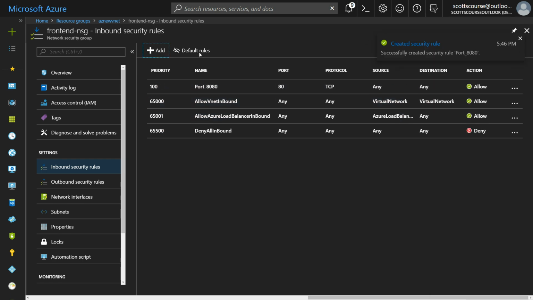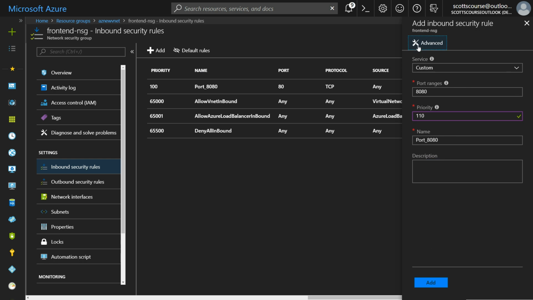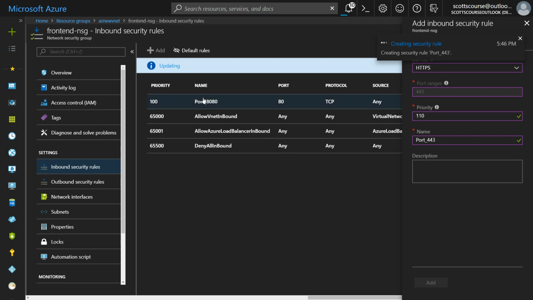Okay, so let's let that do that. I'm also going to add port 443, which is the secure HTTP channel. So let's add that. Okay, so I've added 2 network security group rules, one for port 80 and one for port 443.